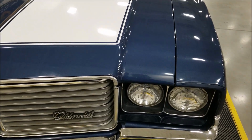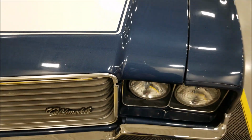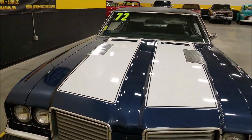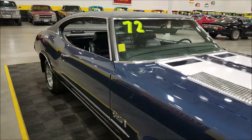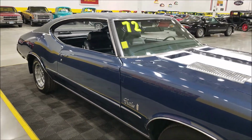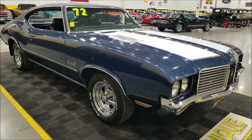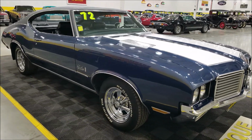As you can see, the front bright work, bumper, chrome, nice shape. Paint, there's a few, you can see a little touch-up. You can tell it's been well taken care of. A few little touch-ups here and there, but overall paint shows very well. The top on this is brand new, done within the past 3-4 weeks. As far as the engine, top half was rebuilt, and there is some paperwork to go with that. Some servicing that was done underneath the hood, and there's paperwork on that. There's also clear title to this car.